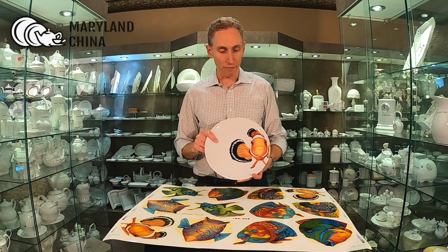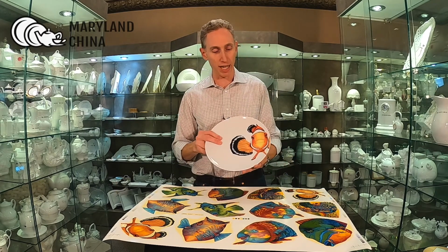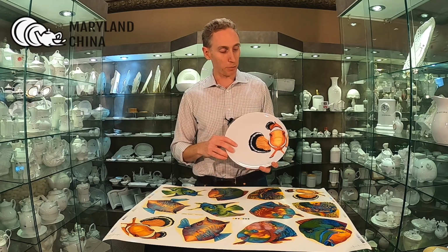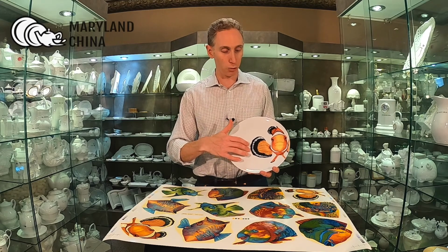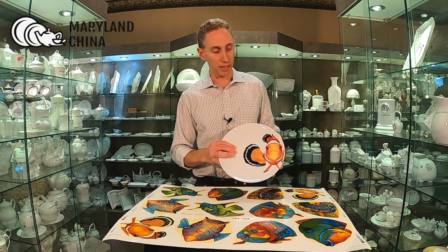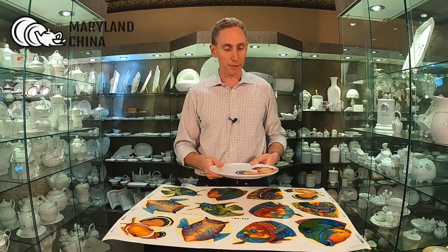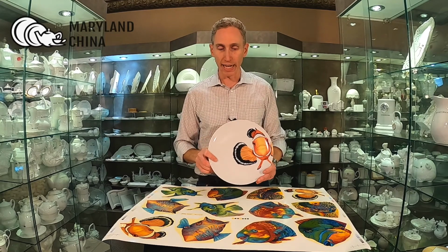That occurs at about 1500 degrees Fahrenheit. So all of these colors, pigments have to be designed to go up to a very high temperature, and they fuse with the glaze of the porcelain. It's what makes them permanent and what makes these items dishwasher safe, microwave safe, food safe. So that is the next step.